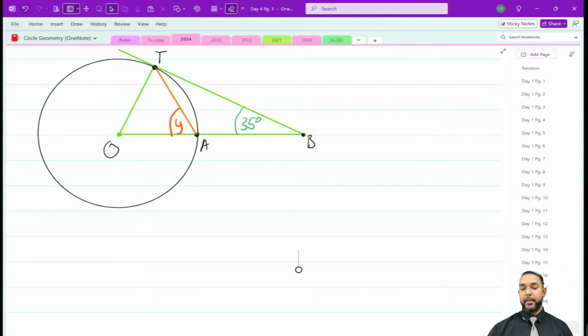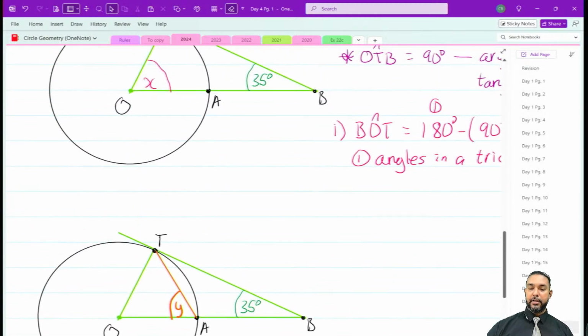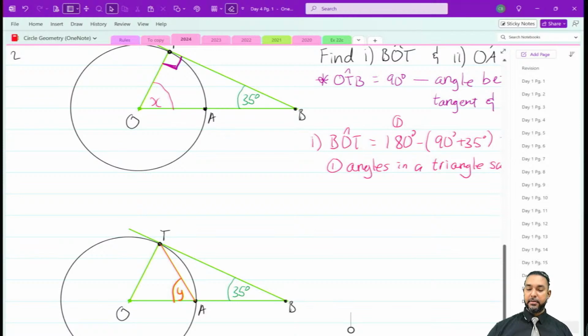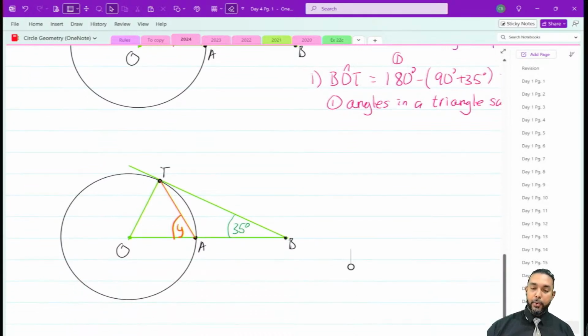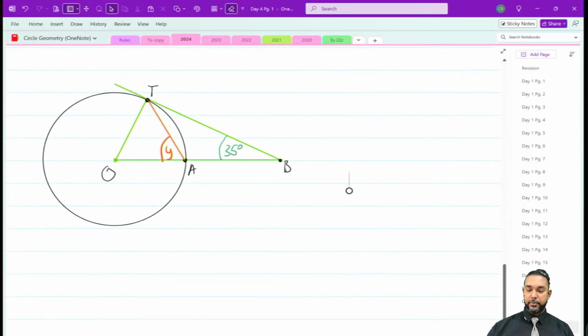Okay, so tell me something. We went from having one triangle in the initial diagram to having how many triangles here technically? 2. You have the smaller one to the left-hand side of the orange line, and a bigger one to the right-hand side. The angle that we're looking for, which side of that orange line is it on? Left side. So it's in the triangle OAT. Now tell me something. OA, this line here, what do we call that line in the context of the circle? It is a radius. That's correct. What about OT? That is also a radius.